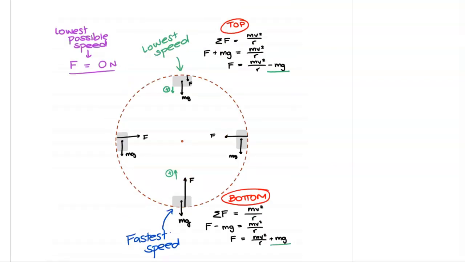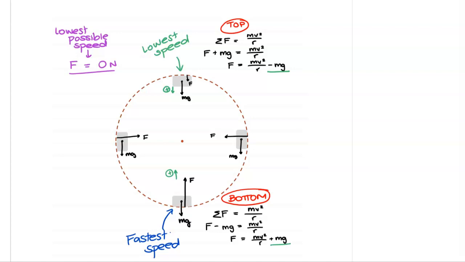Now, there's a really important situation that we also have going on here. And we spoke about this in class, particularly when we were swinging the string around on a circle. At the lowest possible speed, that force at the top becomes zero. And we saw that with the string slackening off. It's harder to see when we've got something traveling along on a surface because we can't see the surface's response to see that the normal force is zero.